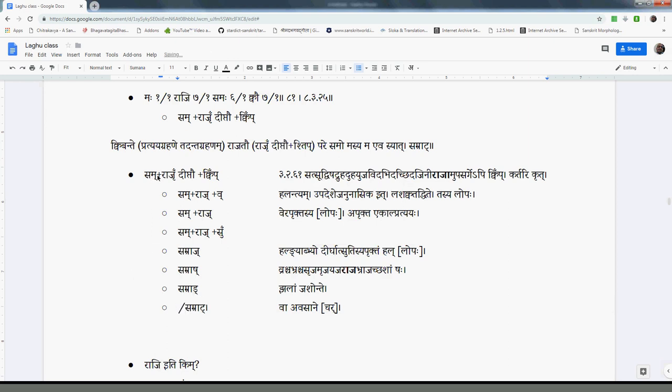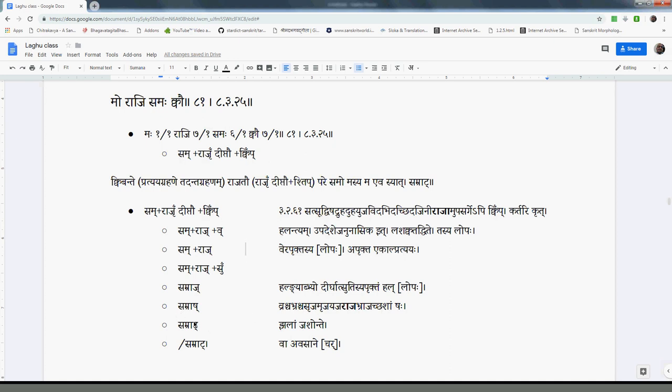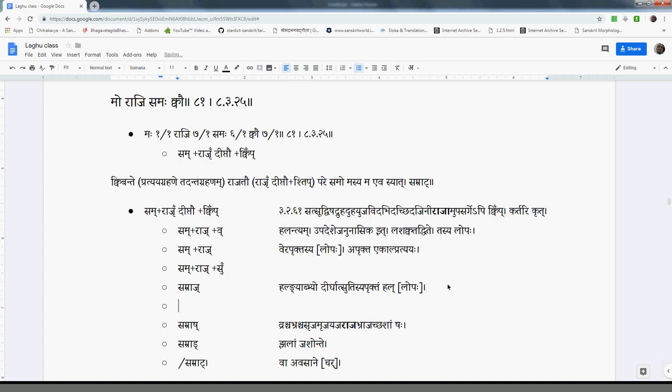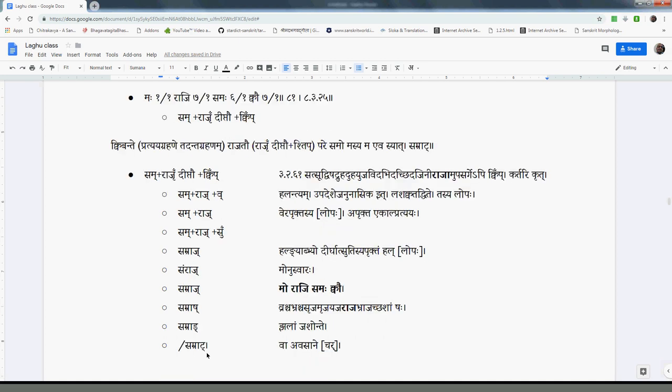What is our interest here? Makara will not become... what is it saying? Makarasya Makara Adesha Bhoti. So Monuswaraha. Earlier, before this, so this was 8 to 36, Vrashcha. Before this, we'll have to add Samraj. So this is what Monuswaraha, Swaraha, and then Samraj. Again, this Anuswara will come back to Sam. Makara by which sutra? Our sutra right now. Mo Raji Samaha Kwau. What will happen? Makarasya Anuswara Adesha Bhavati. Therefore, Samra and then Samrat in the end.